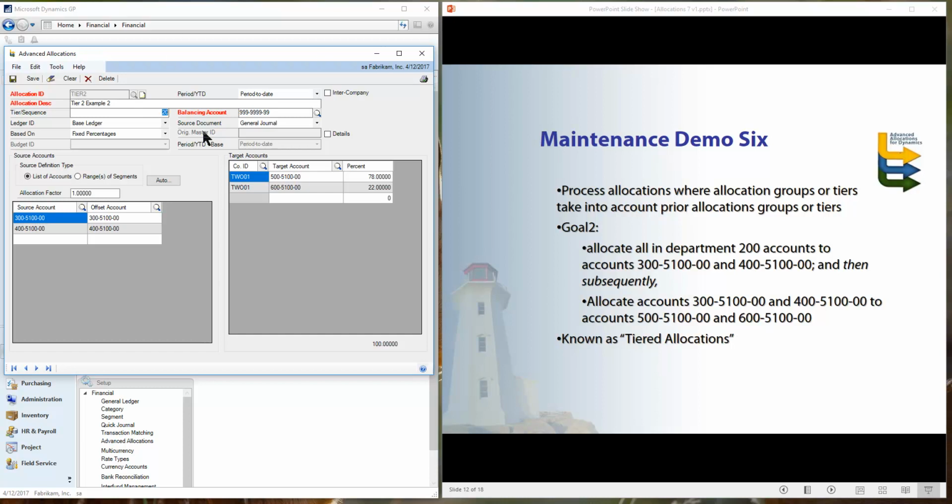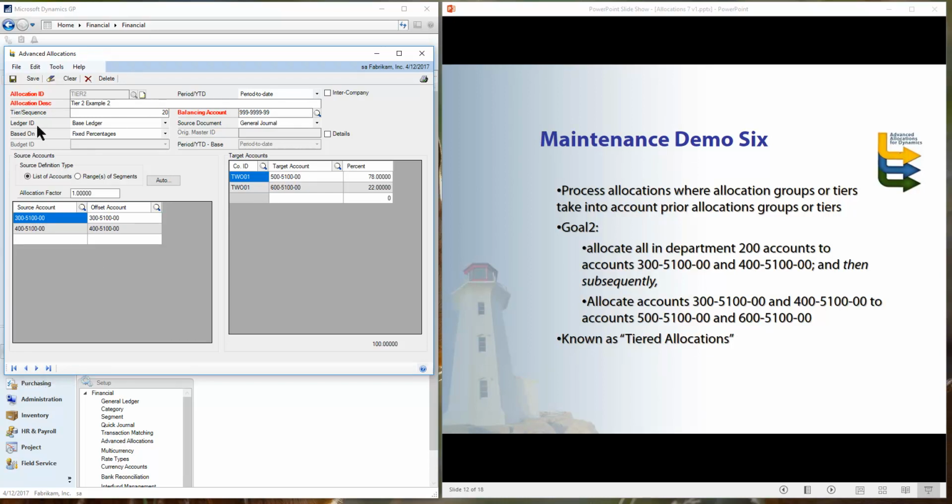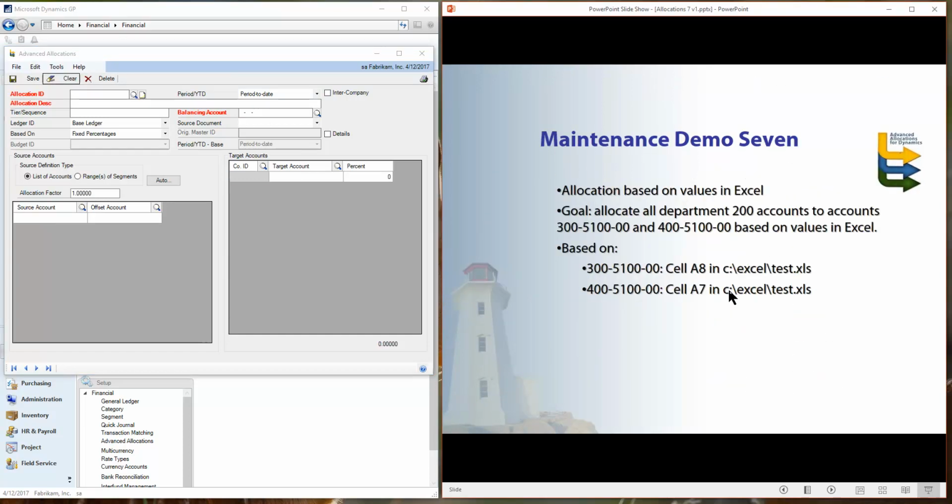On the setup side, that's all there is to setting up tiered allocations, just making sure that the allocations have the proper tier or sequence number assigned to them. And more than one allocation can belong to the same tier or sequence number.